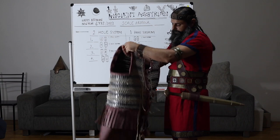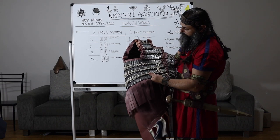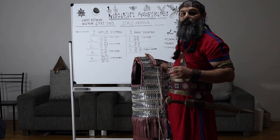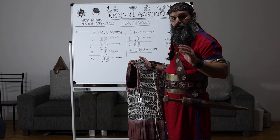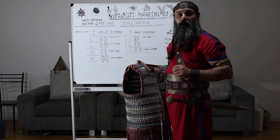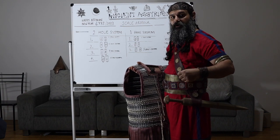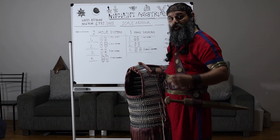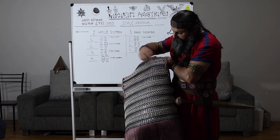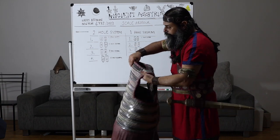Here you can see the articulation the armor has, so the movement that the armor has. I wore this for approximately 12 hours, from 10 o'clock in the morning till 10 o'clock at night, and broke my armor in, and I was sweating all the way through. This tunic was totally soaked. My undergarments under the tunic as well were totally soaked. And if you look closely, you can even see that some of the red has bled from the inside to the outside stitching.